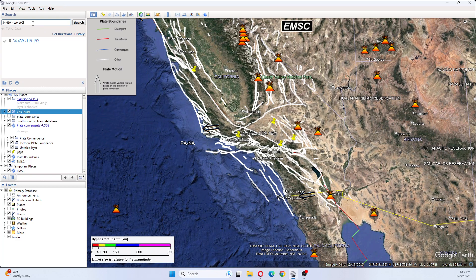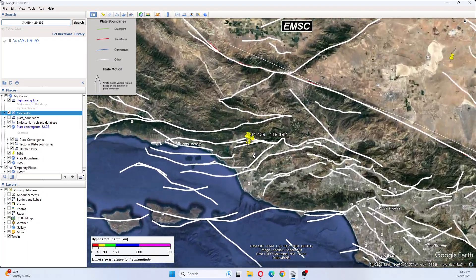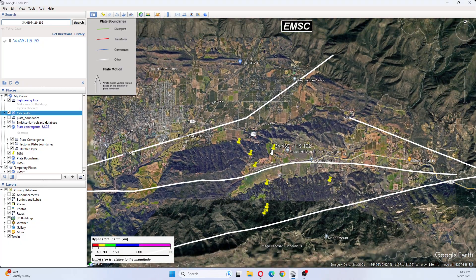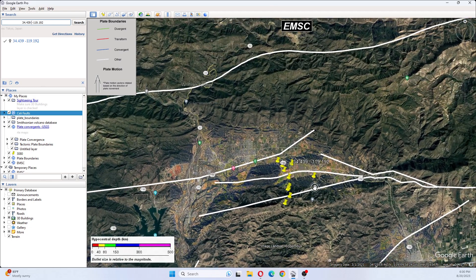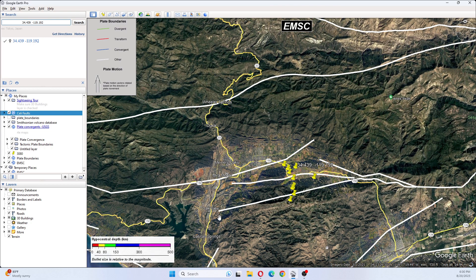Let's look again on Google Earth — that's exactly where this one hit today. This one hit here, where this swarm is going on, right there at this house. So when we back out, we can see a lot of earthquake activity has been going on here. These three faults have been very active today, and that 5.1 is within that area. That is Oak View here.